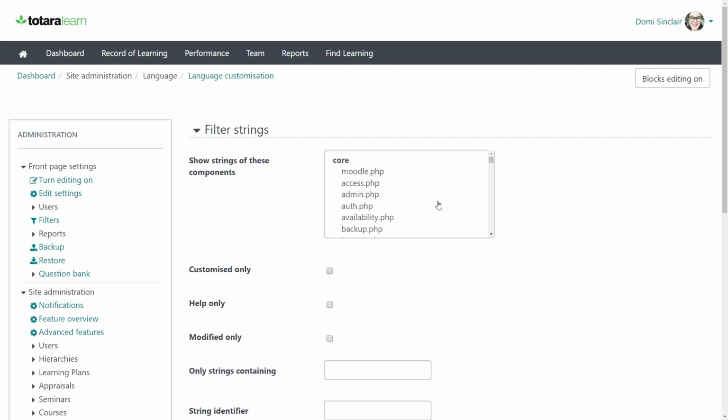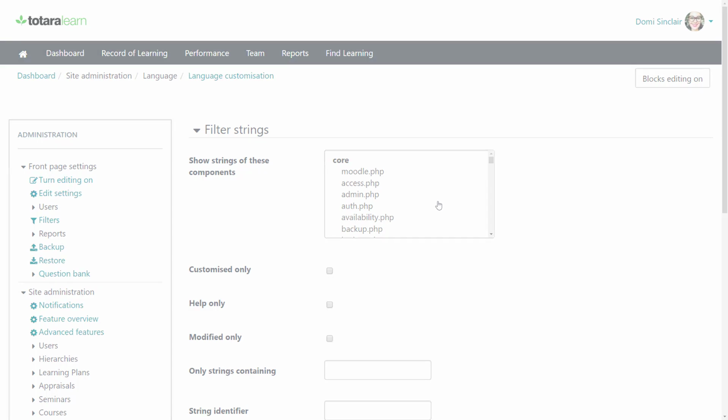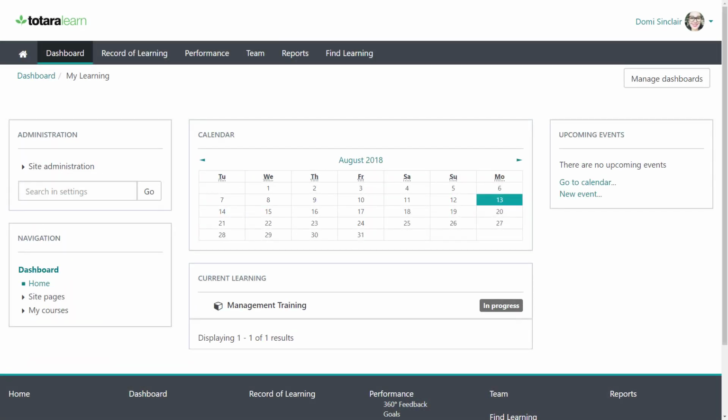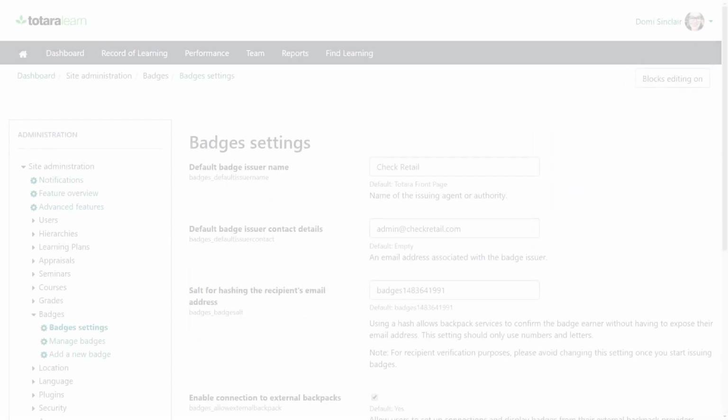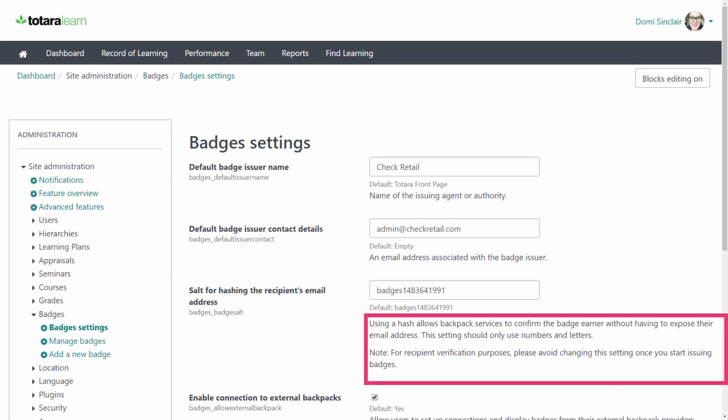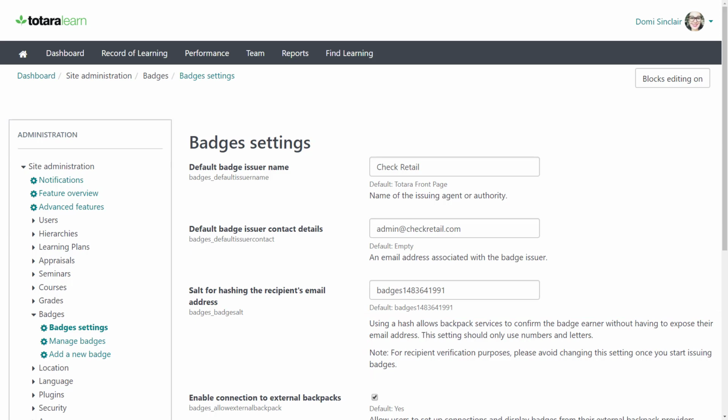When it comes to altering text on the site, rather than having to manage an entire page, users will be able to edit the text that they are concerned with. Strings can be made up of just one or two words, such as a title in the administration menu, or whole phrases that you may wish to change. A string can only belong to one area, and it's important to note that to completely change a term within TotalLearn, you may need to edit strings from within many component files.